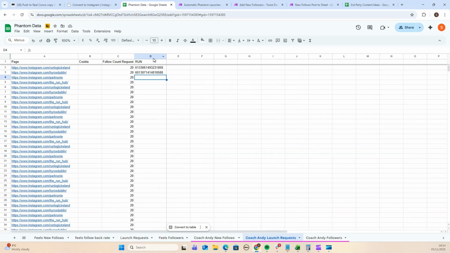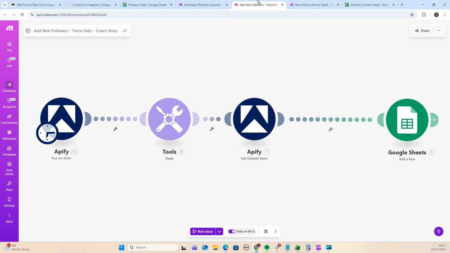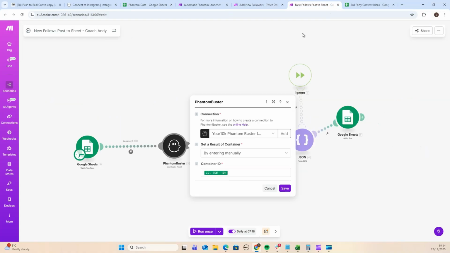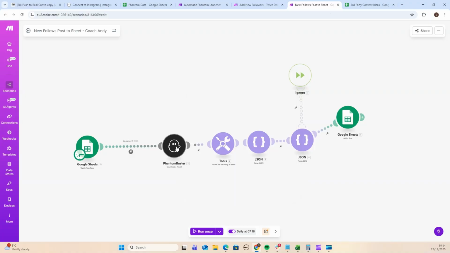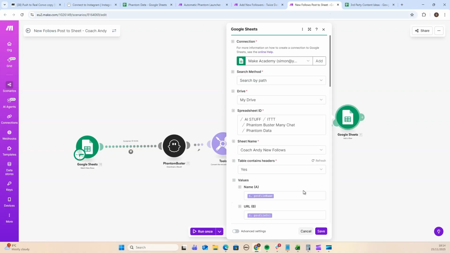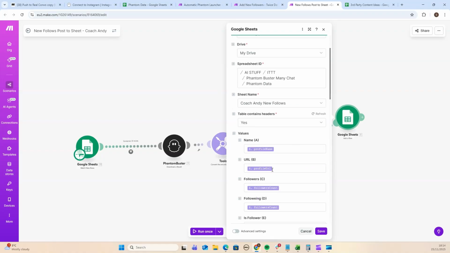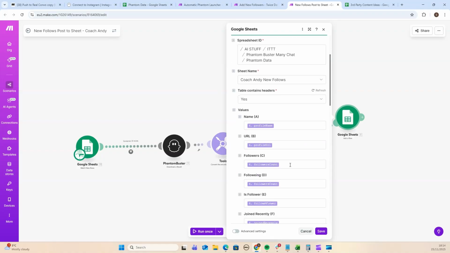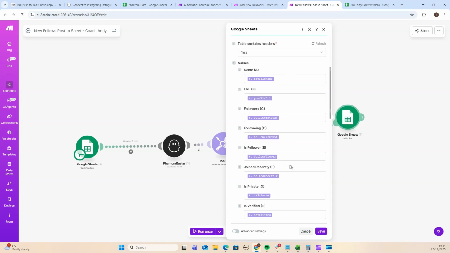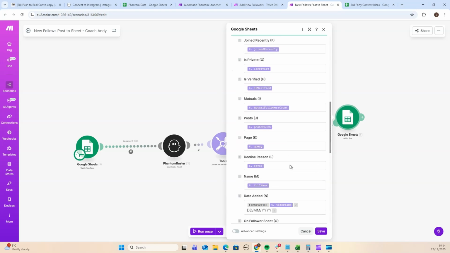I'm going to take that and use that as the input in this scenario. What that will do is get the result and convert it into JSON, and then add all the attributes to the follows sheet: the profile name, the profile URL, how many followers, how many they're following, etc., and the time.